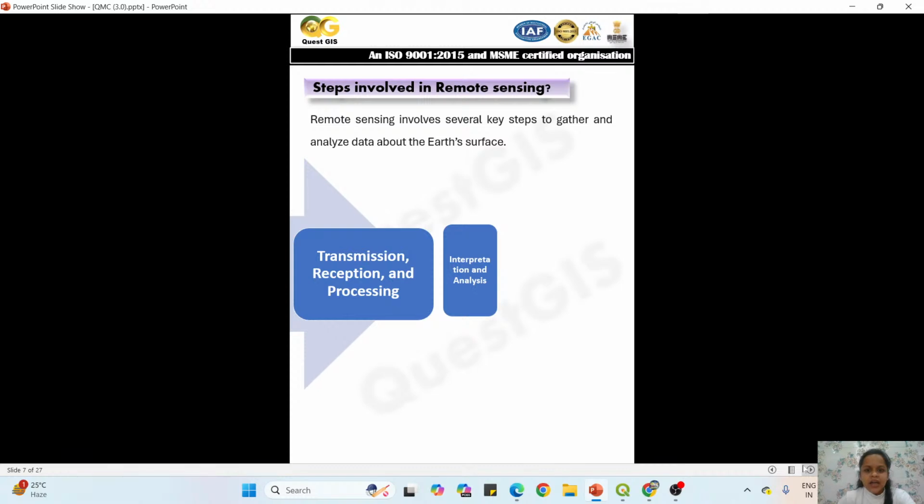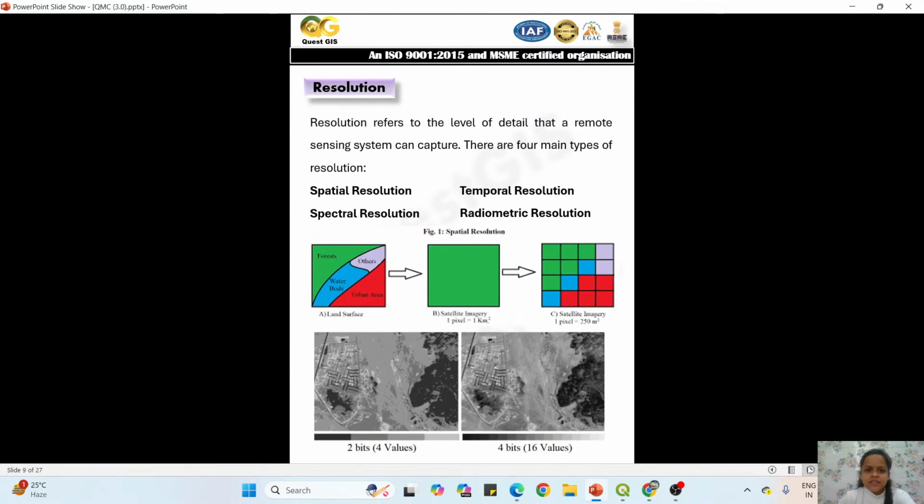With digital analysis, advanced software is used to analyze the data quantitatively, extracting specific information like vegetation indices that we will learn today, and land cover types. Again, we will learn these two things in our webinar during our hands-on practice. And temperature variation, you can perform so many things with these satellite data, and monitor and map the changes with time and with space. Okay, so these are the steps involved before you get the satellite image on your desk.